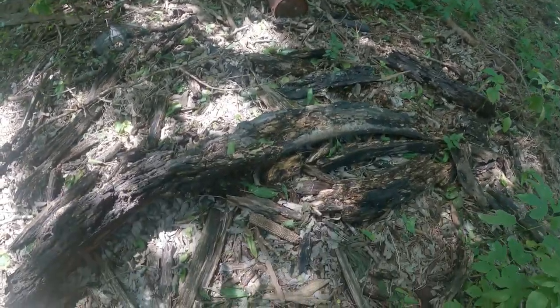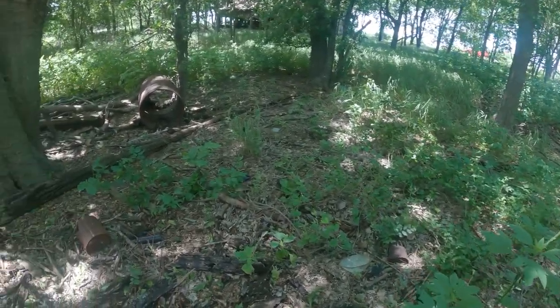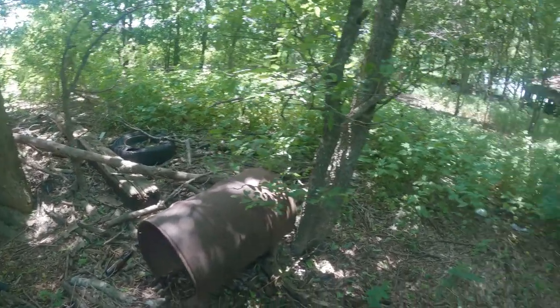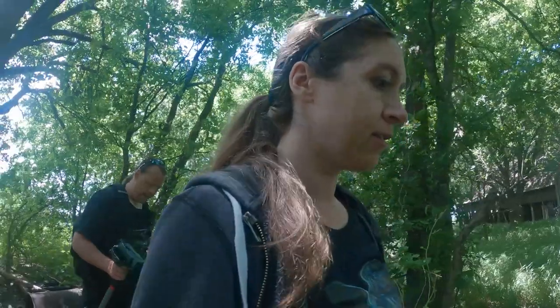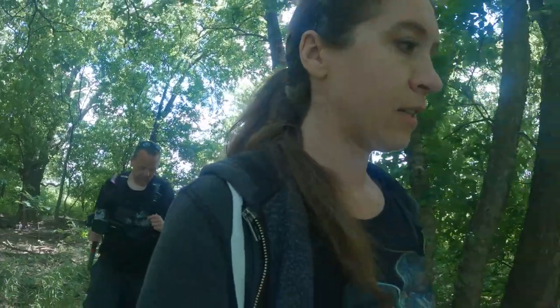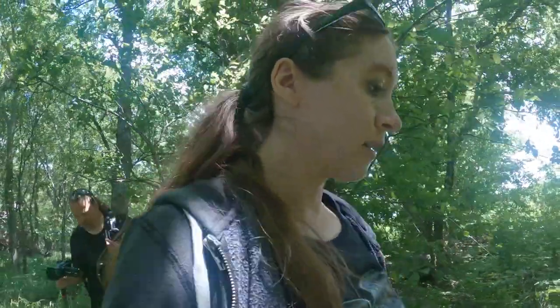Spider. Corn. Yeah, I was seeing a whole bunch of corn cobs too going up to the house. Yeah. I thought you said corn. Yeah, no, corn. There's more. You would think that. You would think this isn't far enough away from the main road, though. Yeah, maybe the main road came after. No, that's true. Okay. Let's see. Maybe that's how they found the spot where they were cutting it out or putting the new road in. Maybe. Yeah.